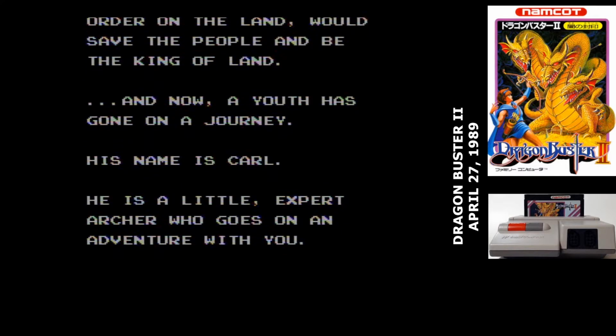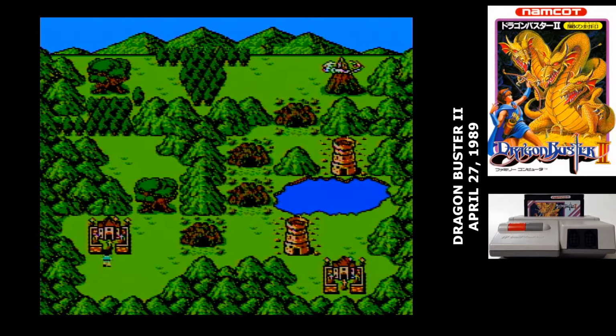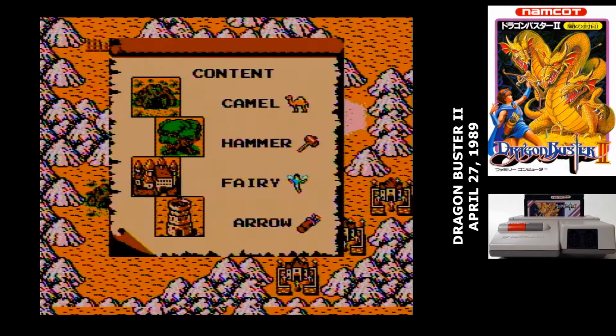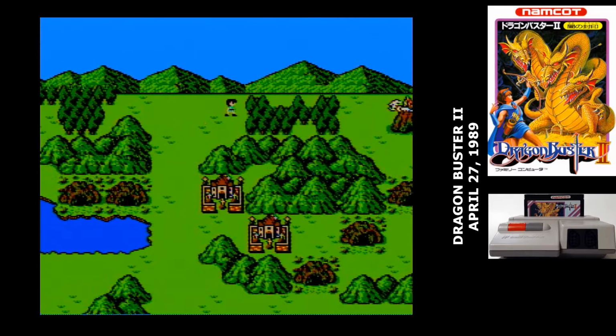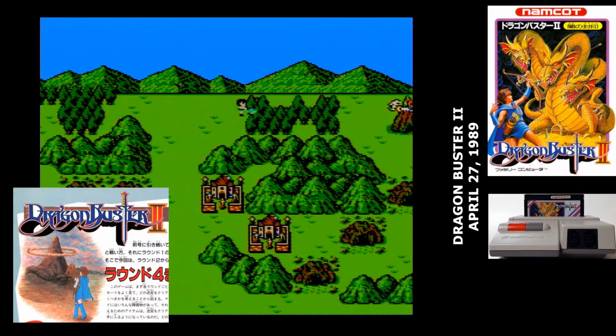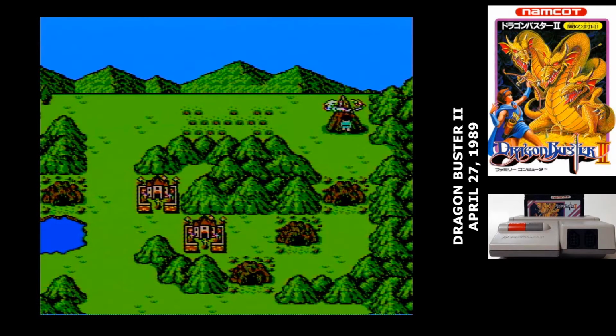game. When you start playing, you're presented with this overhead map of the world, and it tells you which locations have special items hidden in them. The rule is, forests have tomahawks. Weird translation choice there, but okay. Towers have fairies, graveyards have arrows, and caves have camels. There are 6 worlds like this, and your goal on each of them is to get to the dragon's cavern in the upper right and defeat the dragon there.